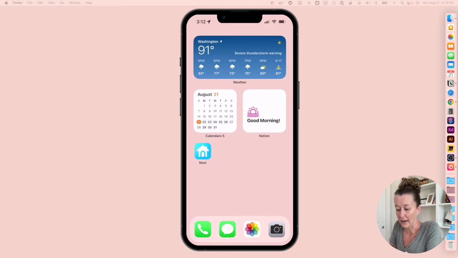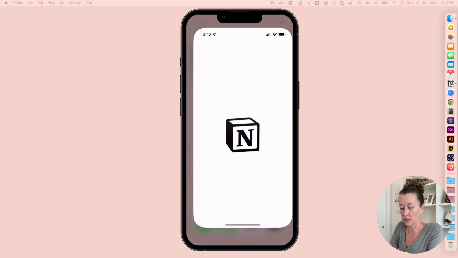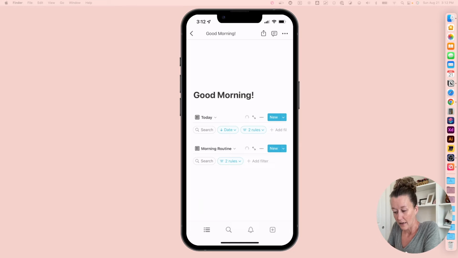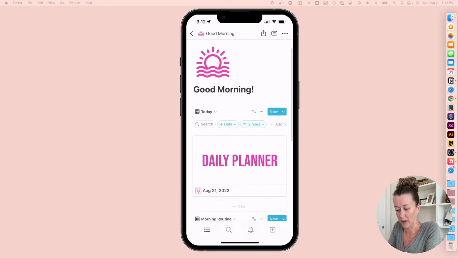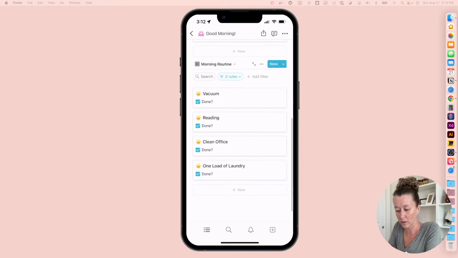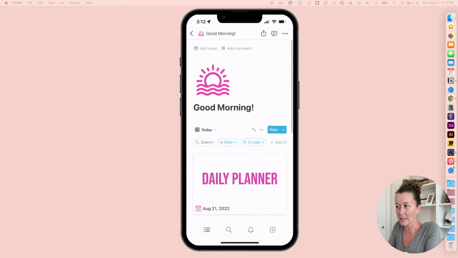And then obviously I always have my Nest available because I like to be able to make sure the thermostat's right in my house and cameras and all that kind of stuff. So I just like quick access to that. Anything else, I don't have accessible on my phone without swiping to my apps page. It's a visual that's like, hey, start your day, go to your Good Morning page. So if I open this, you'll see that it opens exactly what we just looked at on the desktop version of the page. And like I said, it's in a single column view. It's just a nice view of what today has going.